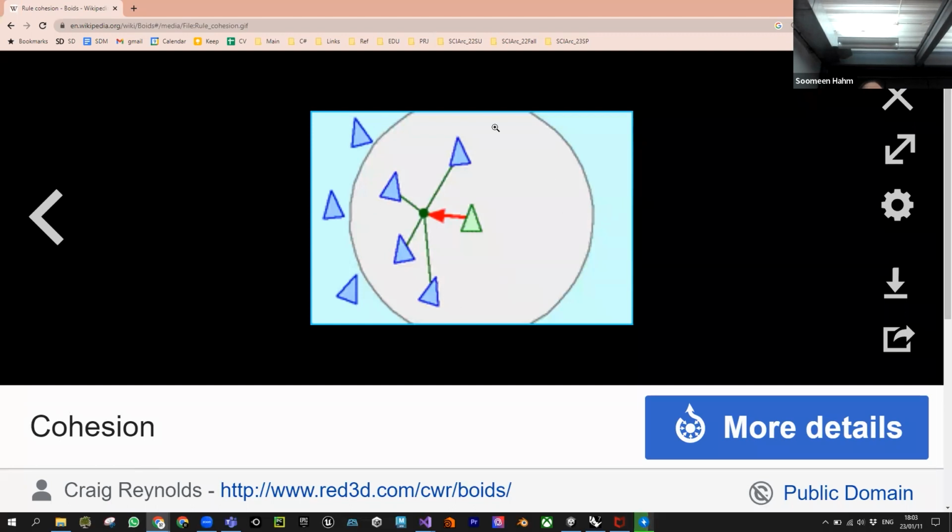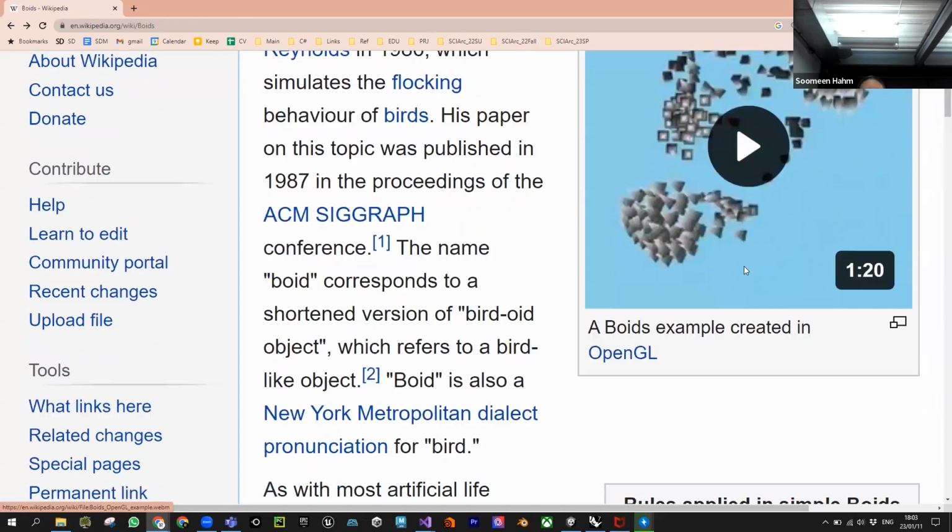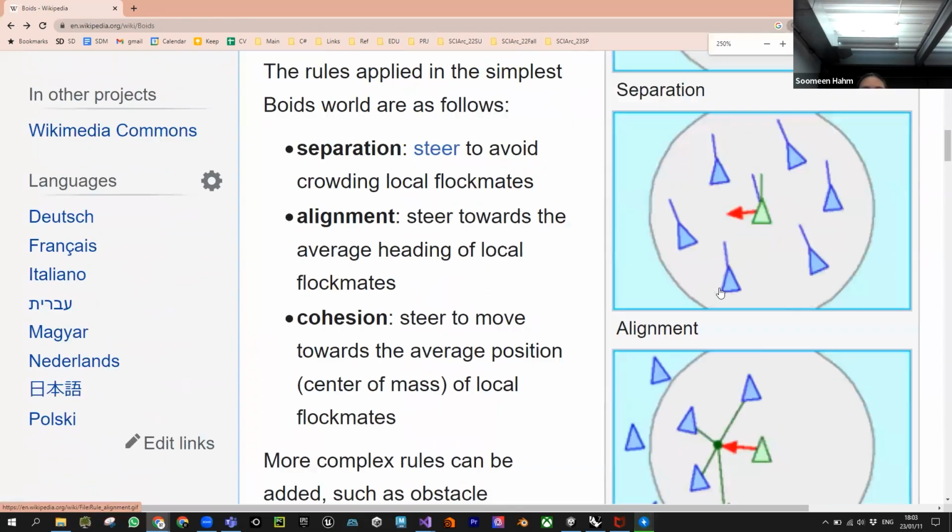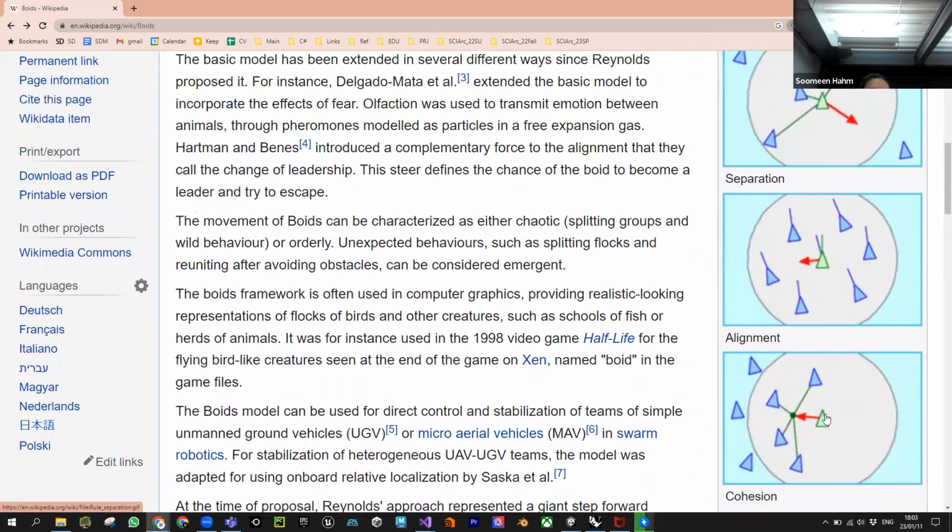That's why in this bigger radius, I look at my neighbors and want to go to their locational center, which is their locations' average. And then I want to go there. So this is another vector.